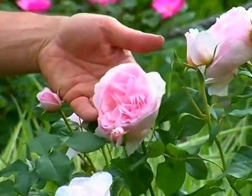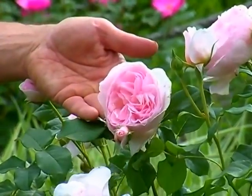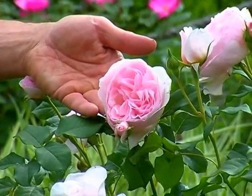But if you start with a sturdy rose, they'll shake these problems off. If you come back to my garden in September, these roses won't be as perfect — the leaves will have some yellow and they may have dropped some of their leaves. But to me, that's not a reason not to grow them because the display is so beautiful.